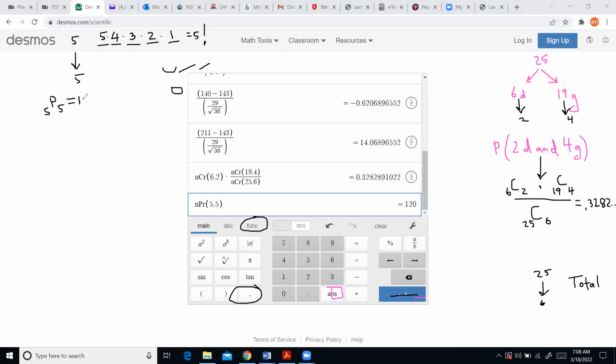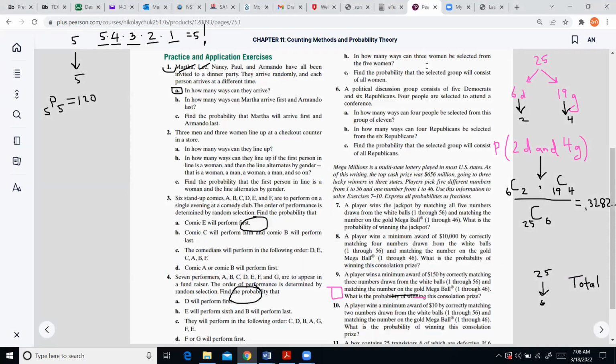So it looks like you can write the same thing various ways. To find 5 factorial is more intuitive, but we could just use the formula approach, just say, oh, from 5 we choose all 5 and we permute them because the order is important. That's actually what they're asking, in how many different ways they could be arranged when you enter that place.